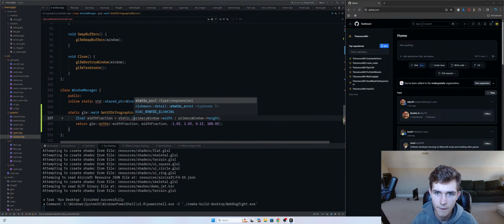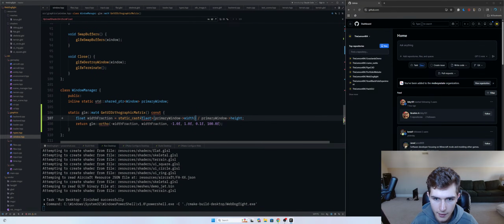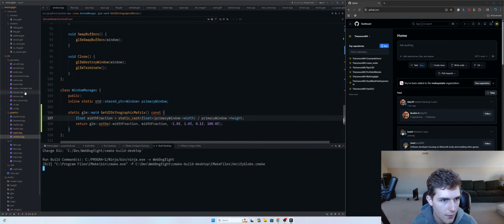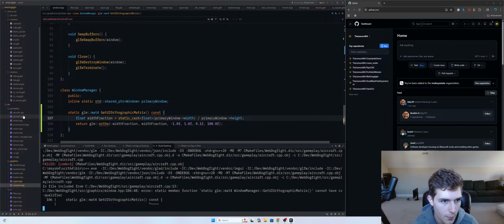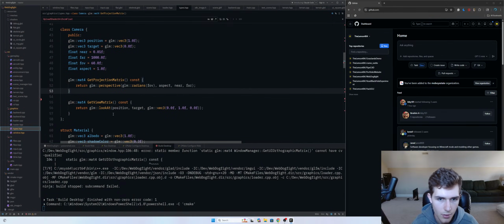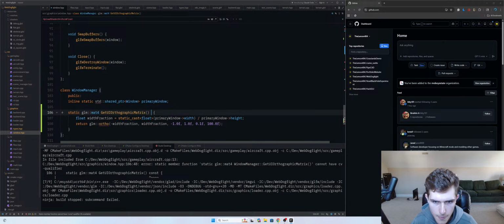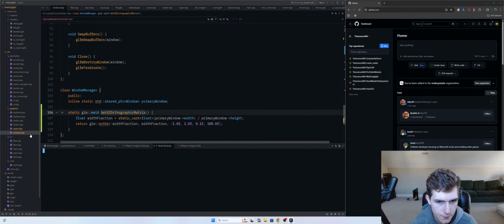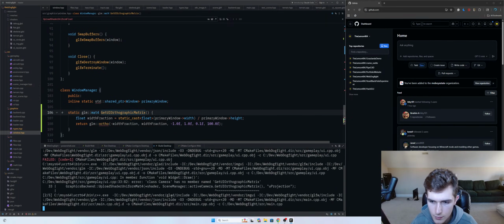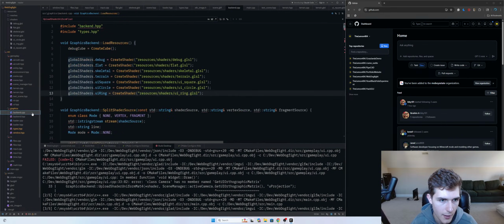Actually, we only need to static cast one of these. And then that's going to throw some errors because we're getting it from the wrong thing now. Cannot have const core. All right, whatever. Yeah, there's our issue: upload shader uniform map 4. That should be in the back end.